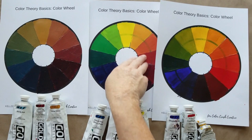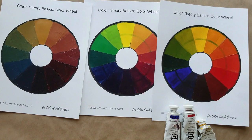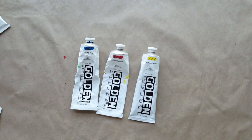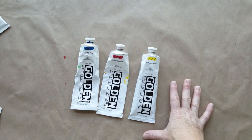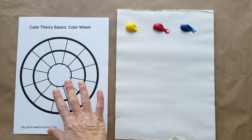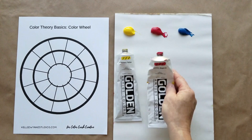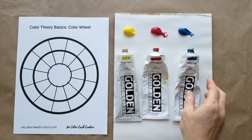You can choose any three primaries. We're going to go back to the ones actually labeled primary — my favorites: primary cyan, primary magenta, and primary yellow. Creating a color wheel might seem old school or elementary, but I cannot implore you enough — this is essential for your art making. Several different paint companies make these colors, so use the closest you can find, or any yellow, red, and blue.